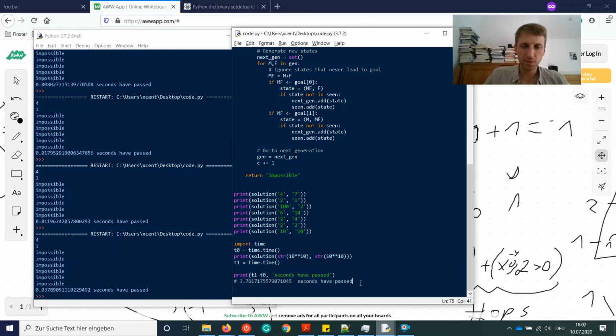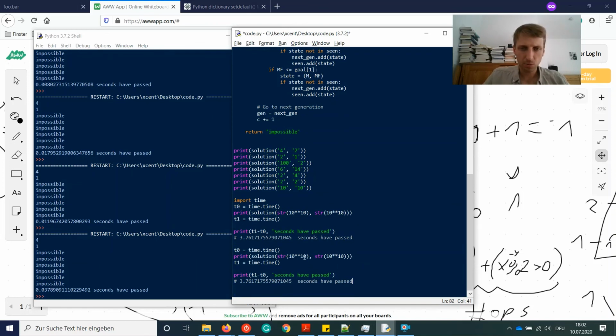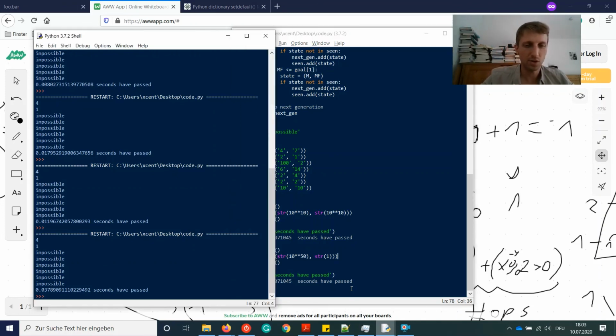Okay, I will have another experiment. Now we do 10 to the power of 50, which is the maximum value, and here we have the string of 1. So we have 10 to the power of 50 and 1. So now this is possible. We simply need to subtract 1 a lot of times. But it would be very slow with the approach we have previously taken, because previously we would have started with 1, 1, and then we would have added 1 to the x value, then to the y value. And then we would have explored those two options, and then we would have this whole branch of values. Okay, now execute this.